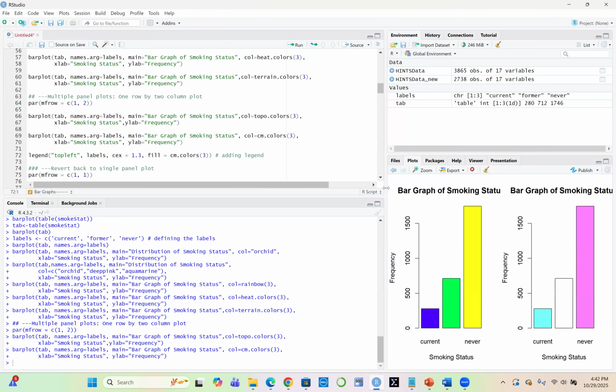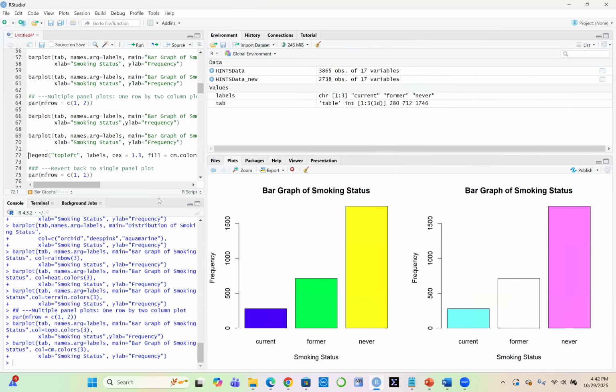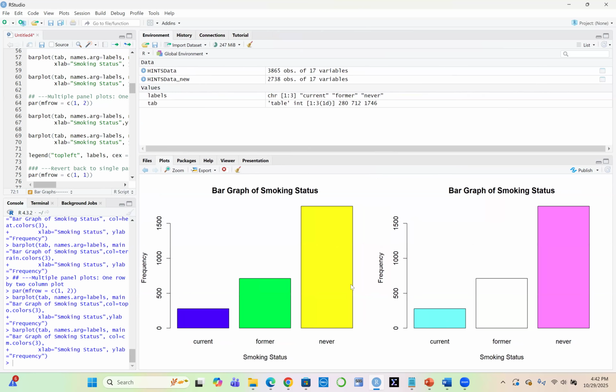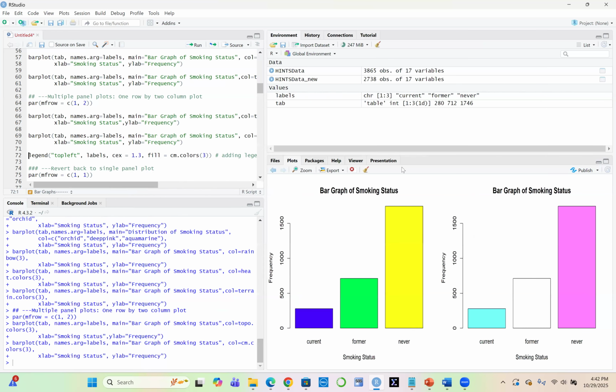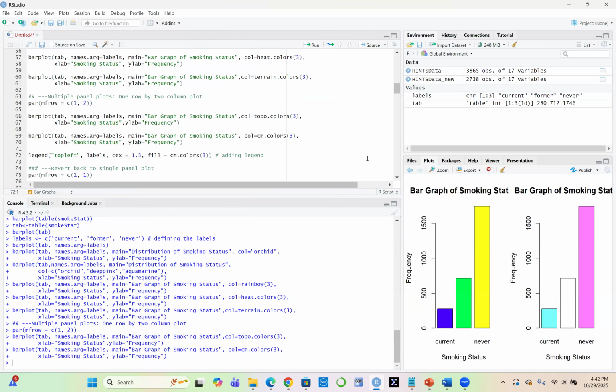So you can see we have 2 different plots sitting side by side, and that's because we used the par function to show that we need a 1 by 2 panel plot.